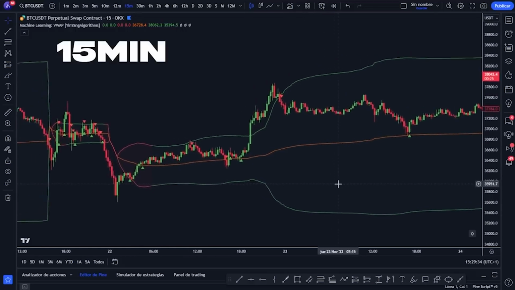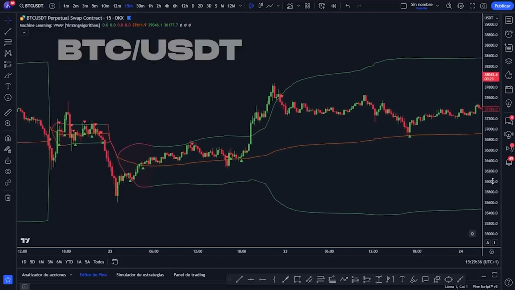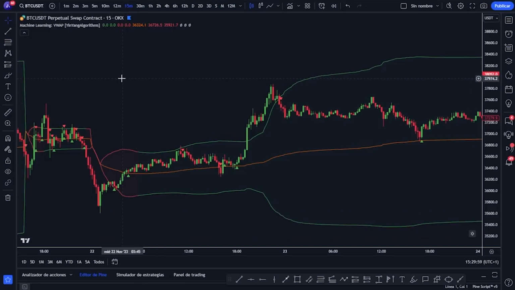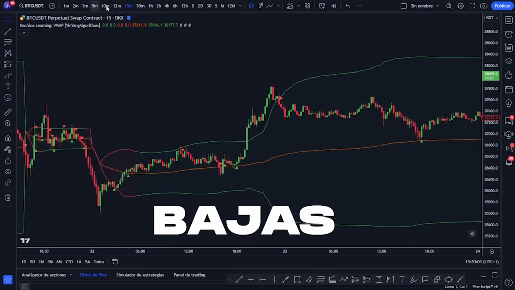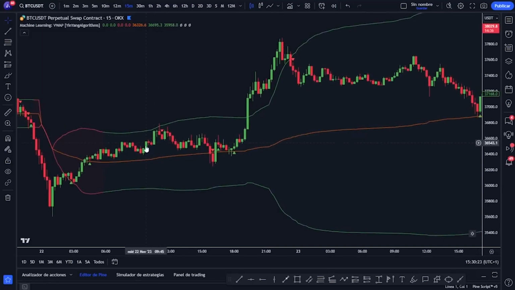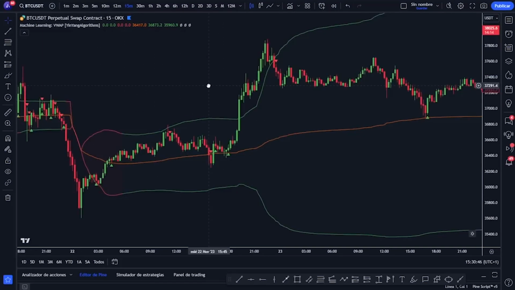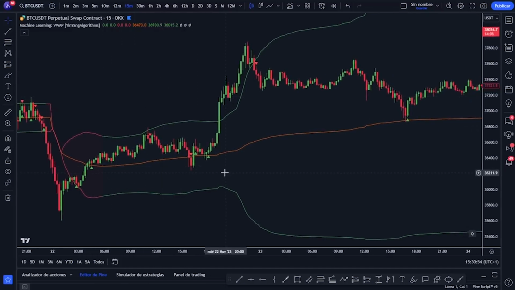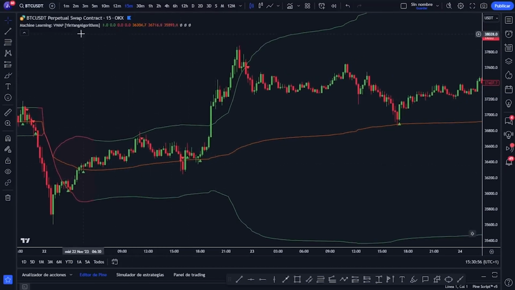We are going to go to 15 minutes, in the pair for example of Bitcoin with USDT, but I repeat that the VWAP is a tool that we can combine with any type of asset, whether cryptocurrencies, forex, traditional stocks, indices, whatever we want, but keep in mind that it will always work better in low or medium timeframes, since it restarts each intraday session. We can already see different signals that mark this VWAP with machine learning, and after knowing a little more about how a VWAP works, we can see very clear areas, which the artificial intelligence also marks for us as possible entries, i.e.